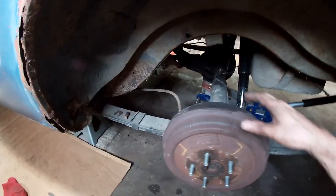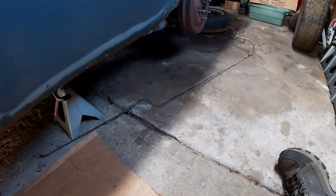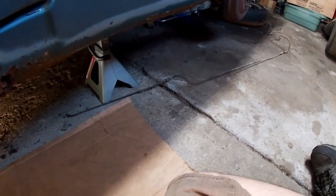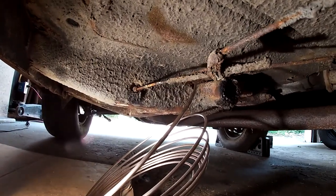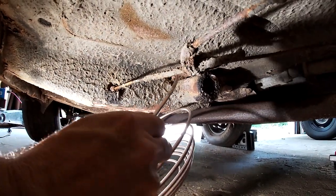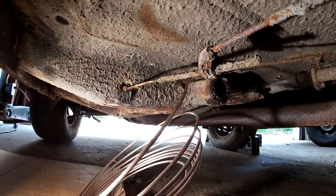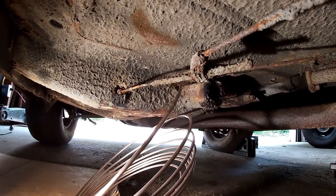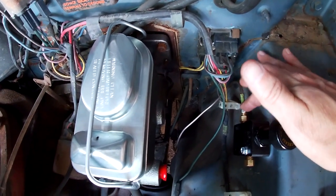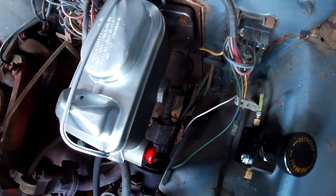So I got both e-brake cables in. I was originally gonna lay out the new brake line against the old brake line and then use that as a template, but I needed to extend it up into the engine compartment. So I flared one end and I put it through. That's like an original tube going through the cross member, which is nice, and the fitting fit through it. So I fed it through that, and I put a piece of tape on it to keep the fitting next to the flare, and fed it up through.